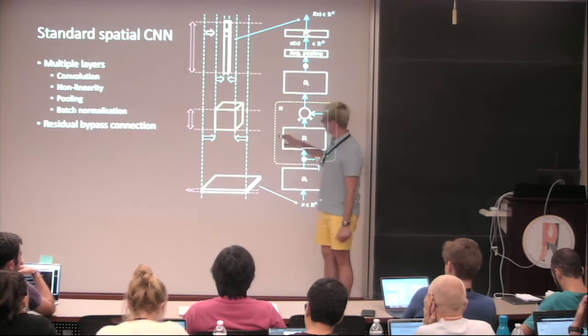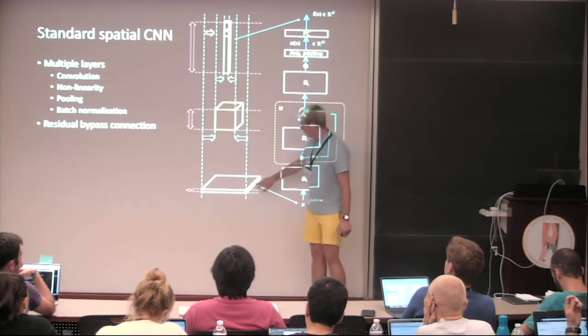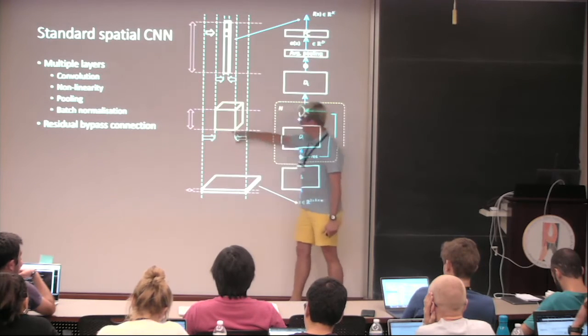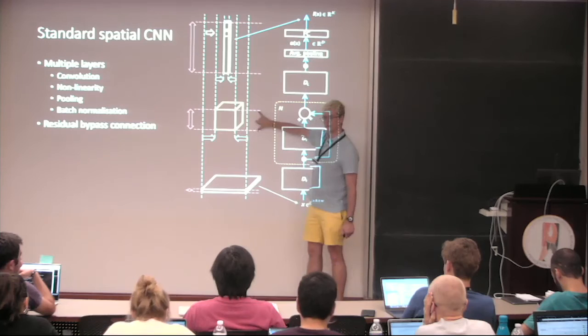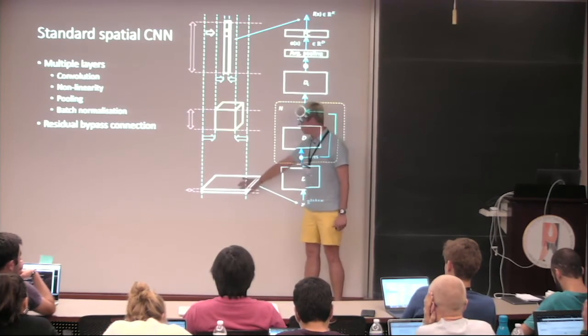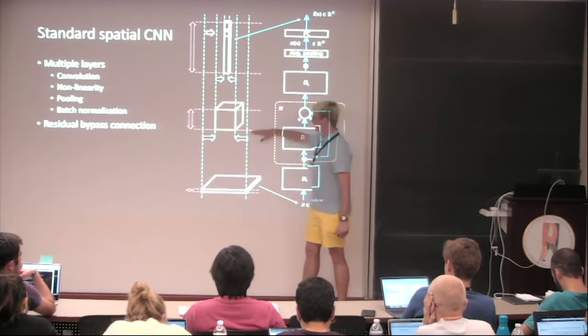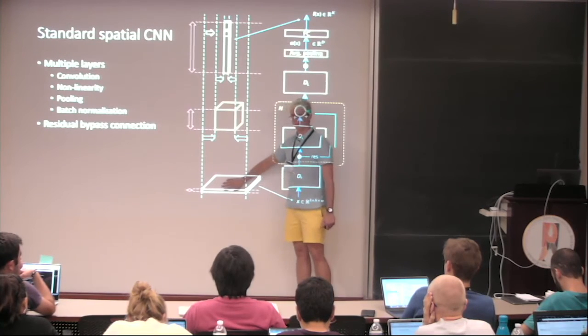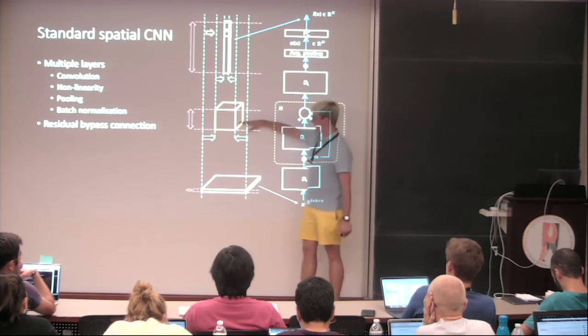If you don't apply any pooling, from here to here you have the same spatial locations, but you just increase the thickness. Every time I do a convolution between this one and my kernel, I get the first plane. Then I do the convolution between this one and another kernel, I get the second plane here, and so on.